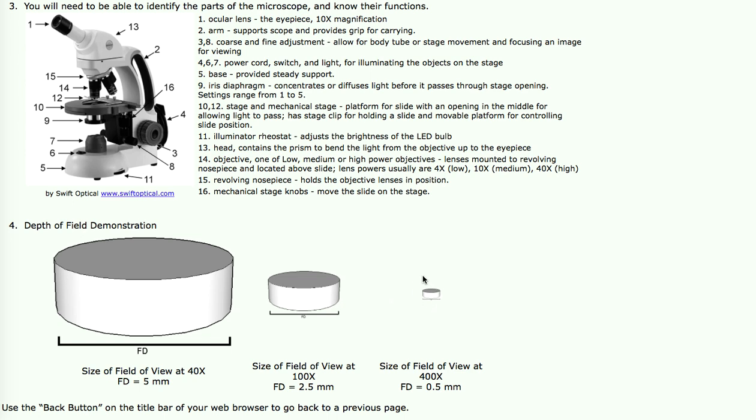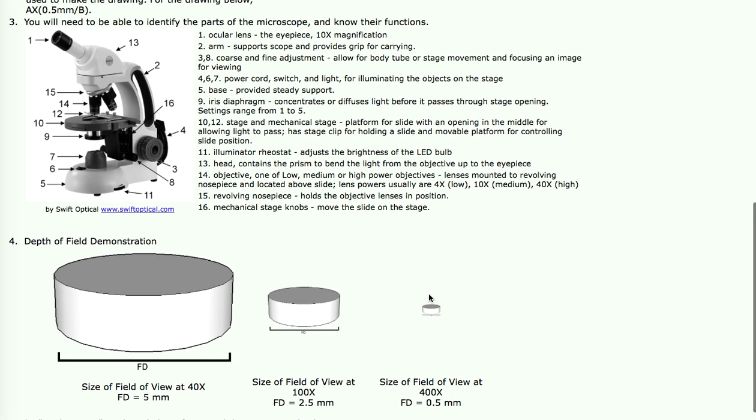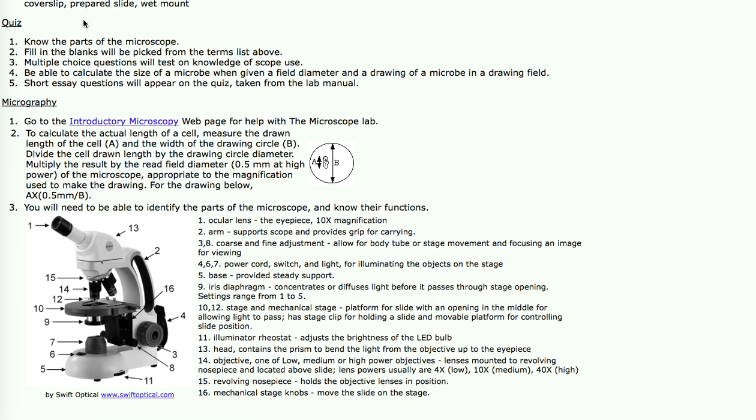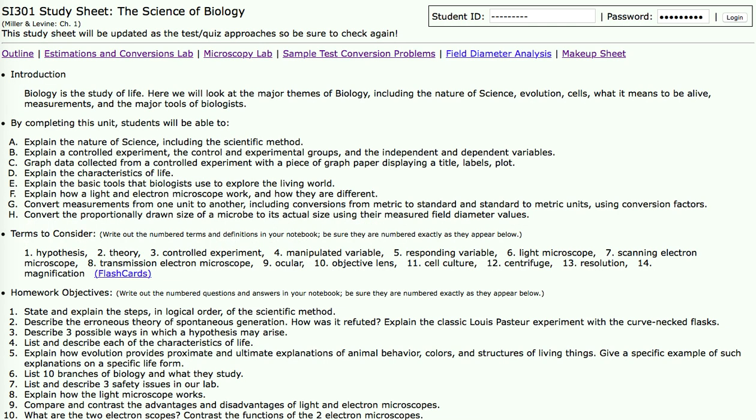This is looking at objects under high power, and this is looking at them under low power, and that's the proportional difference in volume that you're looking at through the lenses. Finding things looking through the high power lens is terrible. Finding things looking through the low power lens is a good idea because you can see the whole swimming pool. And then whenever you find something, you want to center and focus and then go to your higher power so you can magnify.